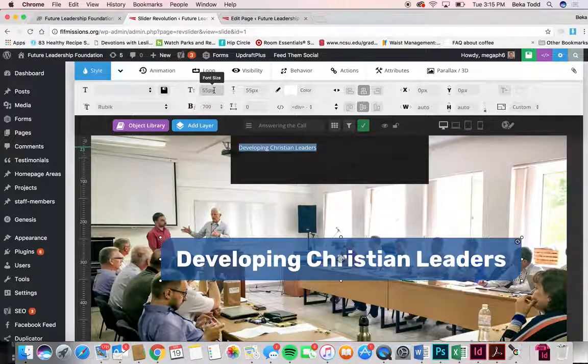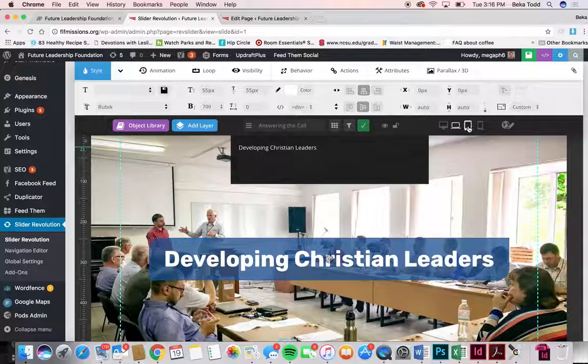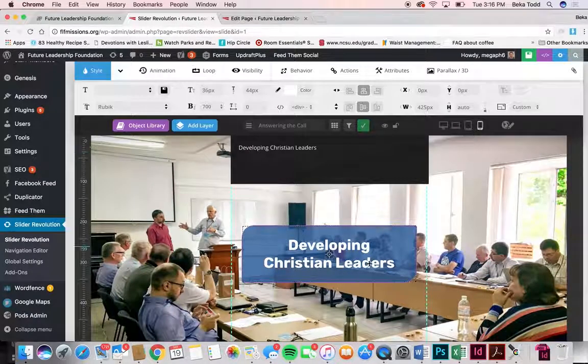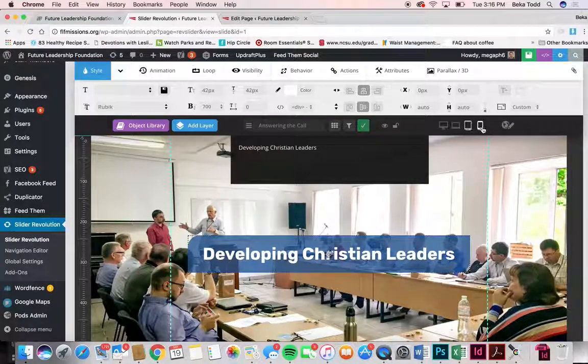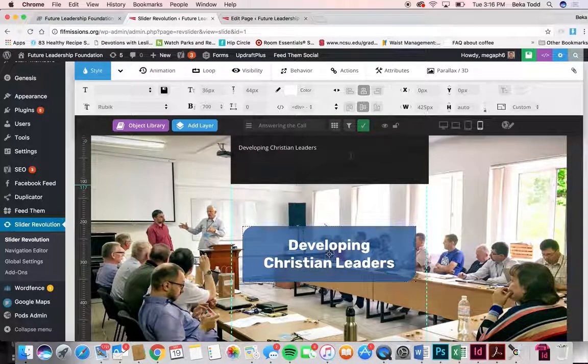These numbers, font size and line height, always need to be equal, or line height needs to be equal or greater. And you want everything to be nice and centered. And you want to make sure on each screen size it looks okay. So if you end up wanting to change the wording here, that's totally great, totally fine. You'll just want to make sure that it fits within the bounds on all of these.